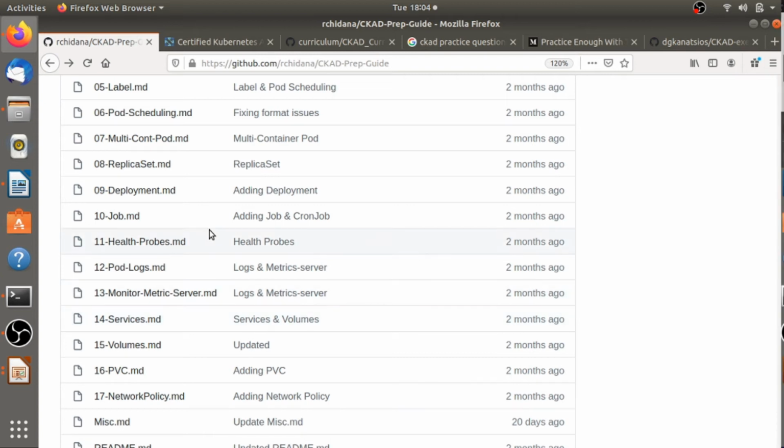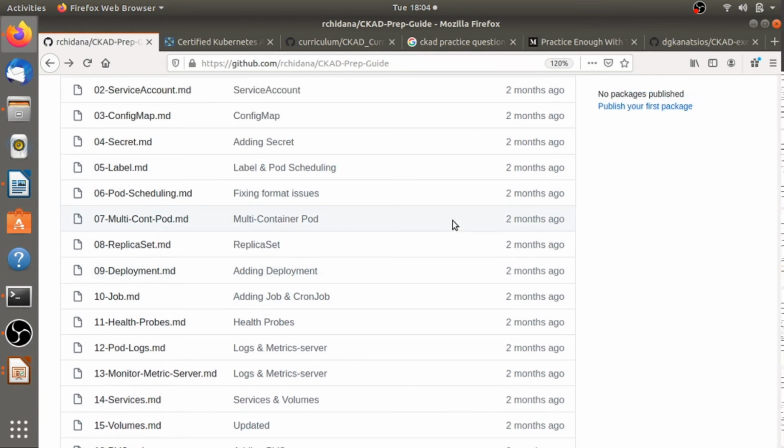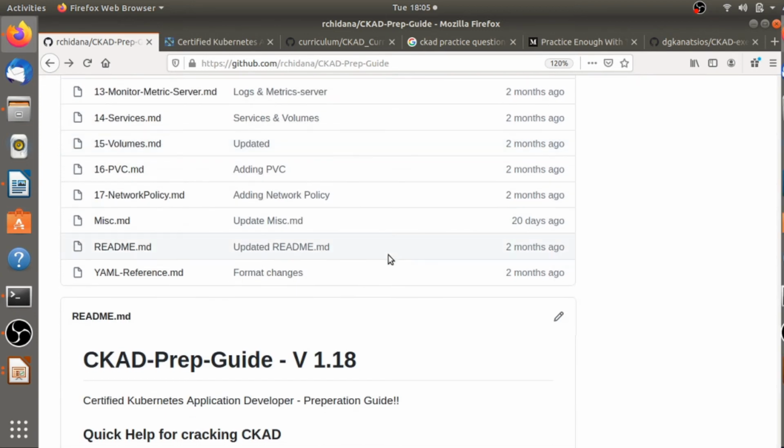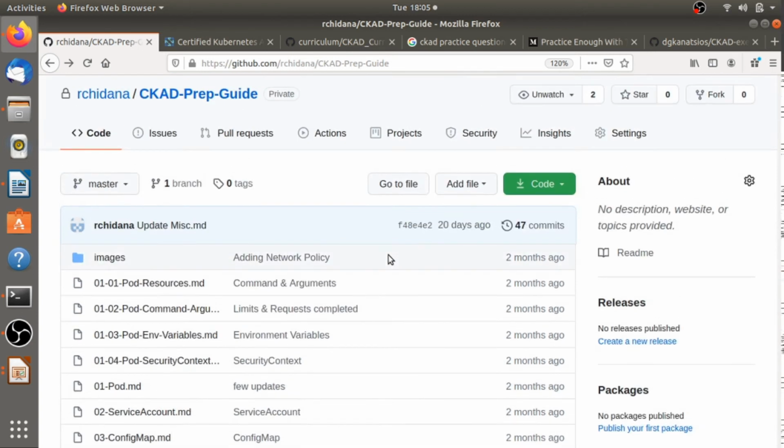Prepare a very, very simple lookup. Let's just give an example, config map. How to define a config map from a file, what are the various options of it, how to inject that inside your pod, what are the different options of injecting your config map into your pod, if you want to get them as environment variables versus if you want to get them as a volume inside your pod. So all the options as a quick reference guide, just put them out here. And also, any other tips that you would want from all your learnings, put them in a very, very simple quick reference guide. This helps a lot.